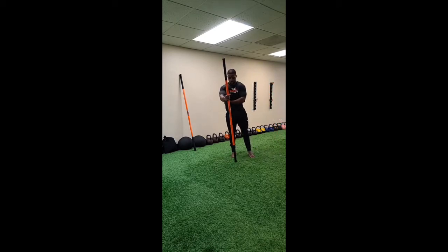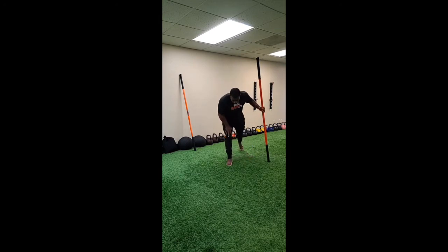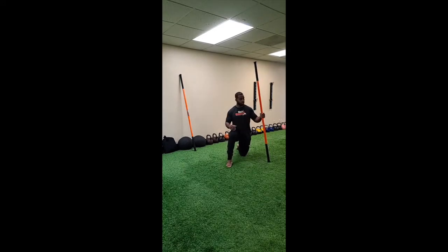So now what we're going to do here, we're going to go to a half kneeling position. I'm going to drop my left knee down. We're all doing the left side first still, okay? And my right foot is going to be forward here. Now, 6 is going to be in that same position. 6 is going to be angled out even a little bit more here, okay?